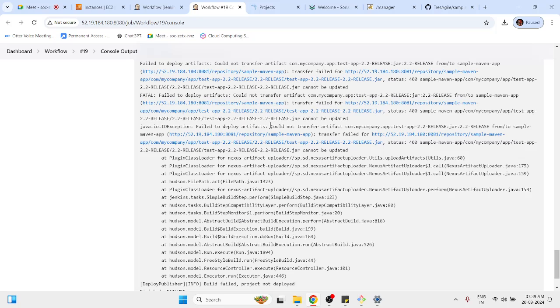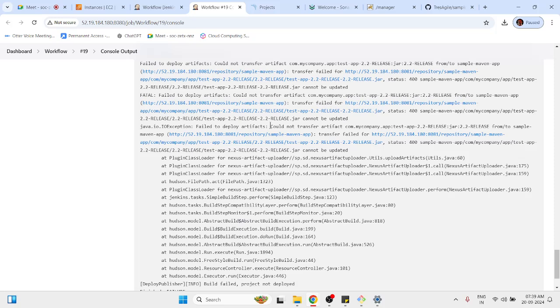Because if you remember, I told you that if I pushed an artifact with some version, 2.2, correct? If I do the same push again with 2.2 version, Nexus won't take it. That's what we have discussed. So every time the next version should be different.